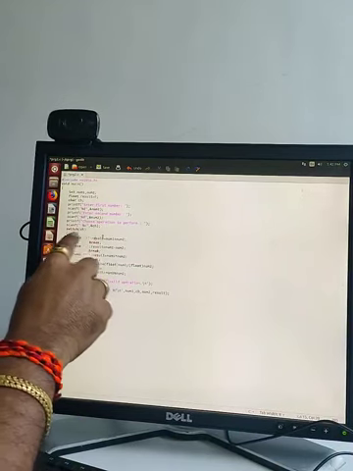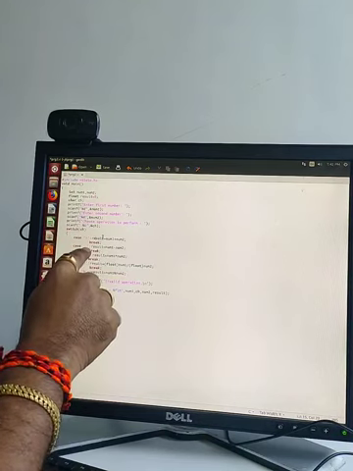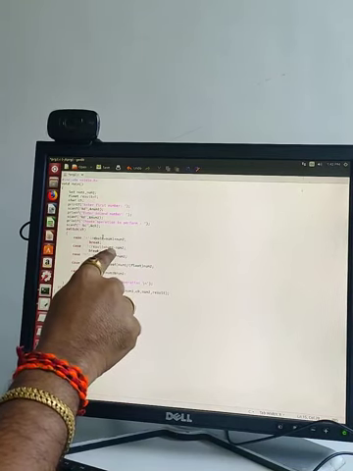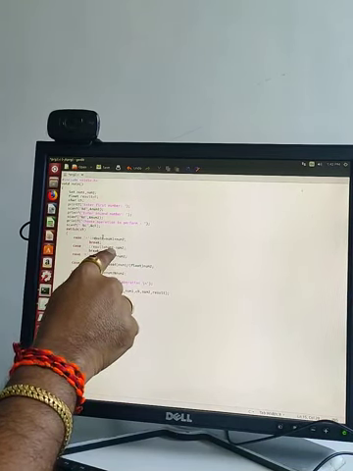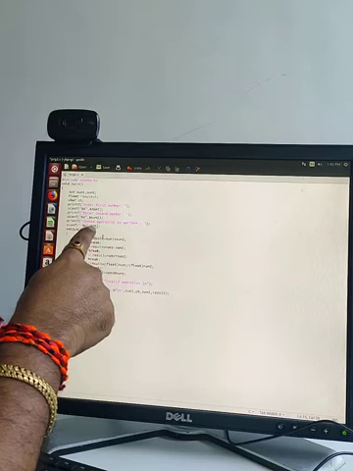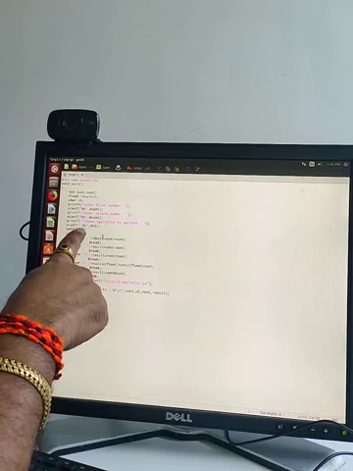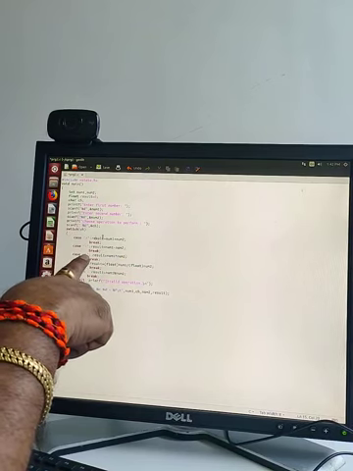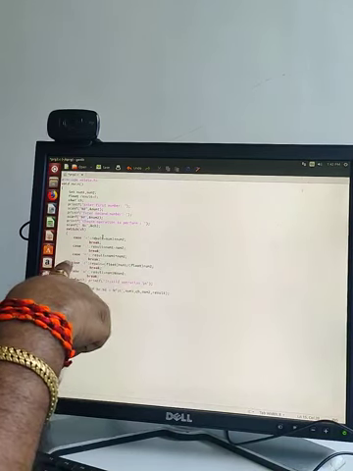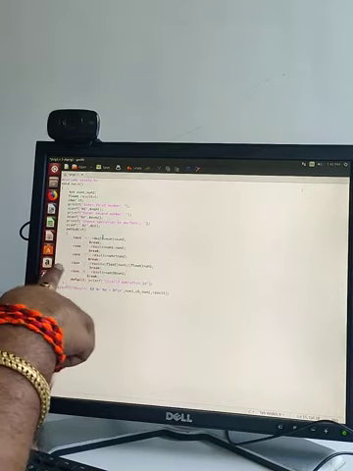If it is minus, then the control will be transferred to case minus. Then num2 will be subtracted from num1. Likewise, if the choice or character is star, then your choice is going to be multiplication. The control will be transferred to case star. Here the result is going to be num1 into num2. Likewise, if our choice is division, then the control will be passed on to case division.